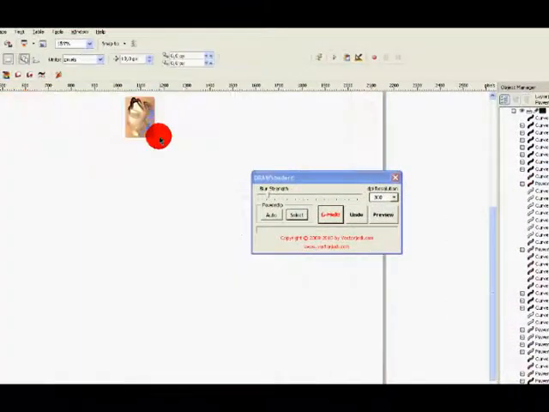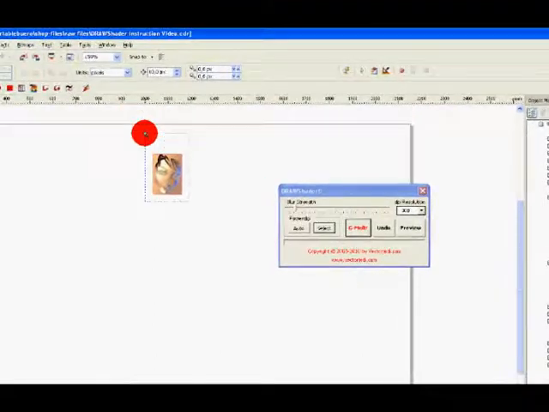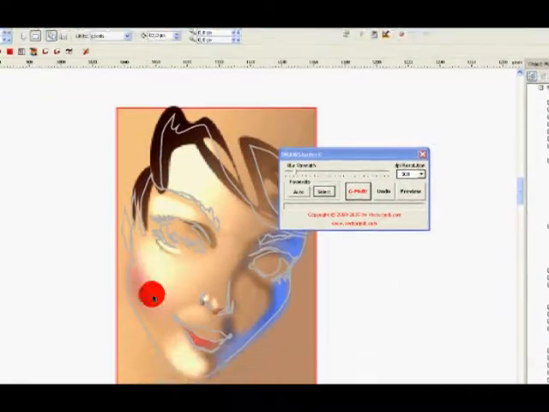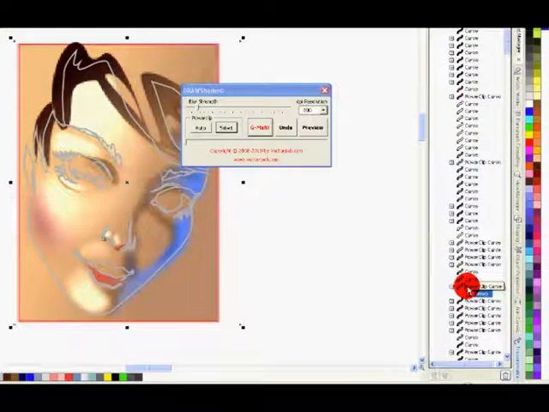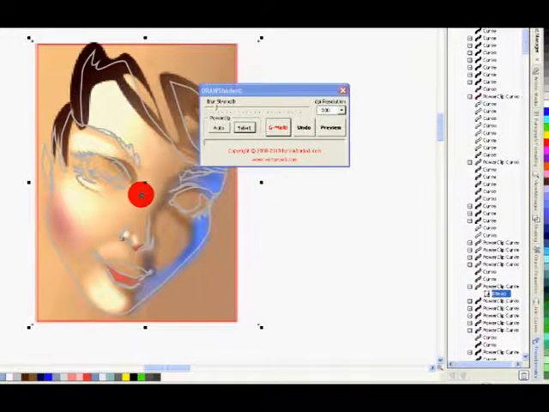And if we take a closer look into the power clip container, we'll see that in every power clip there is a bitmap, a single bitmap with all the DRAWShader objects melt to it.